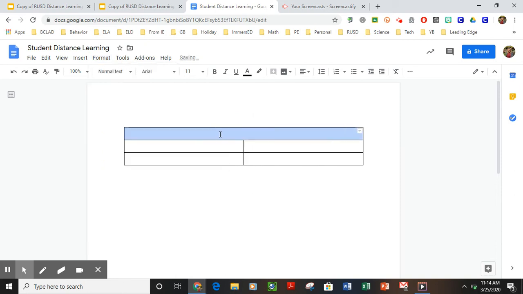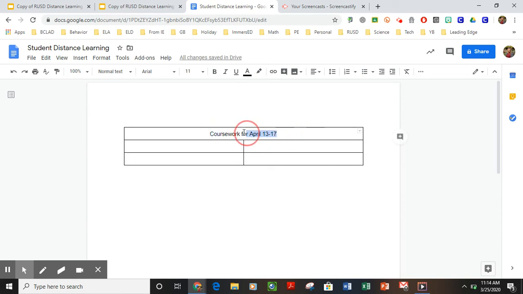And so I can merge it, and then I can make it into one cell that I'll put a heading in. And I can use the same features I would use where I can align something into the center. And I'm going to say coursework for April 13th through the 17th. And so just kind of coming up with a little layout here to use for my students. I can change some formatting in here too.